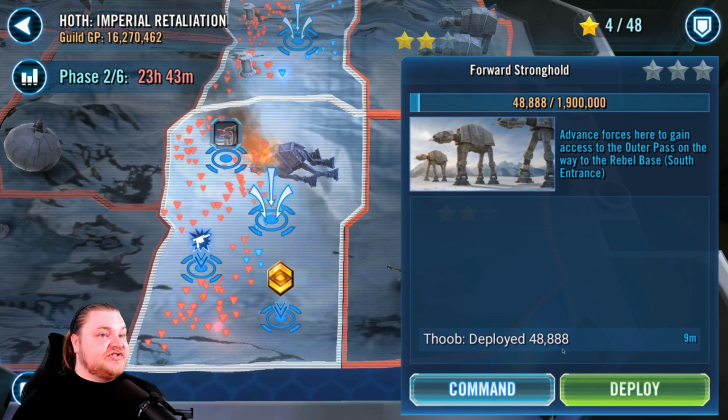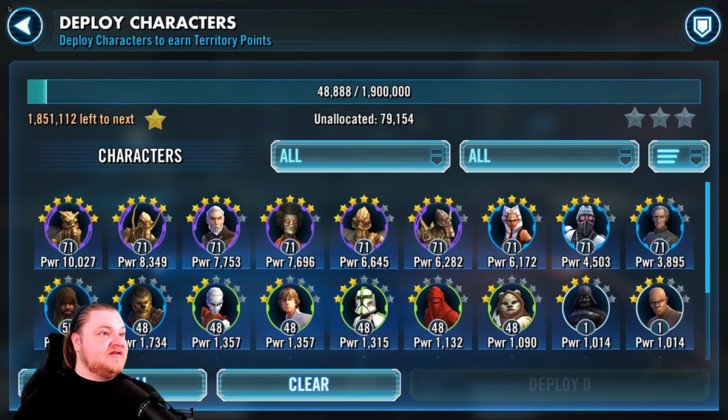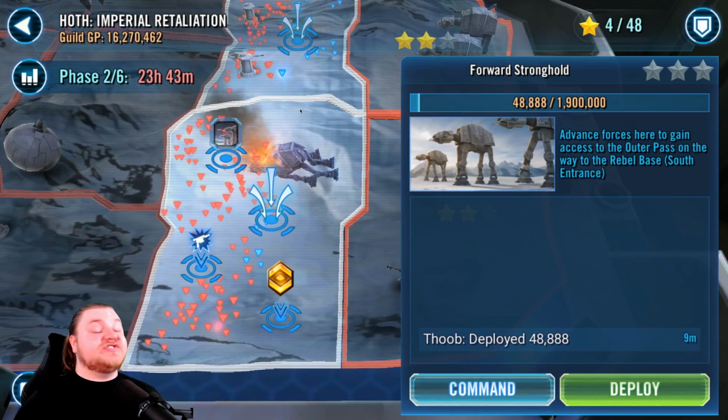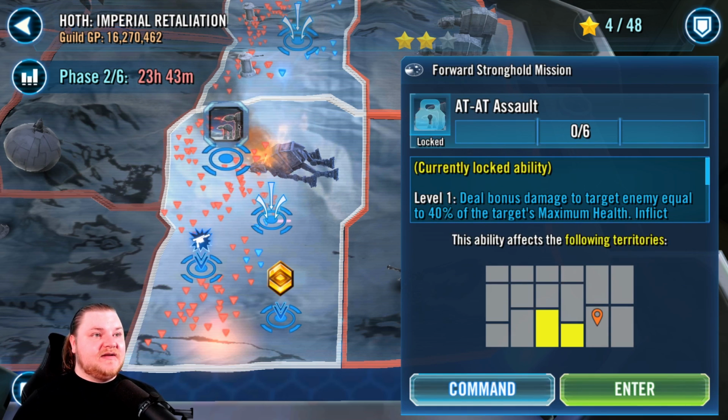This right here is just your deploy. If you go here, you can see you can deploy your entire roster, ships and everything. Well, ships actually have their own territory, I take that back. And then over here, this is just a combat mission, and that involves using your characters to fight their characters for big rewards. So you always want to do your combat missions and your special missions, and then your deploy things here. I forget what these are exactly called.